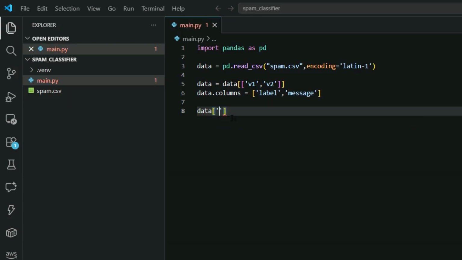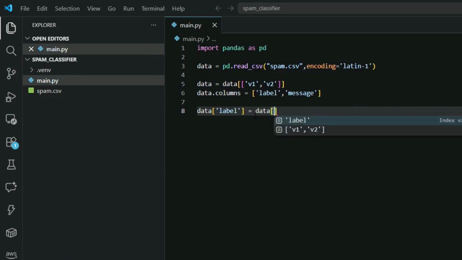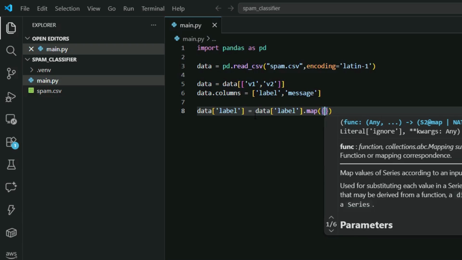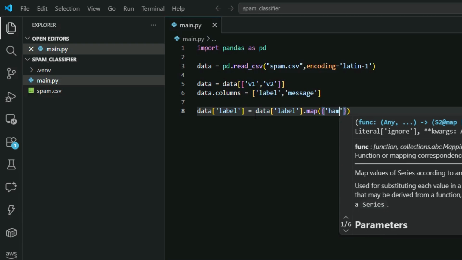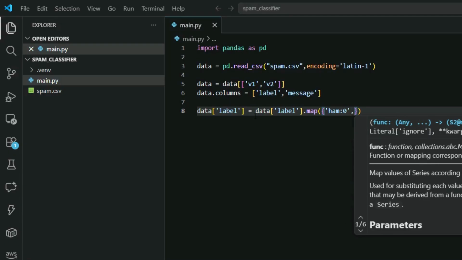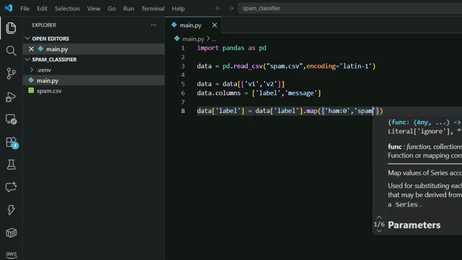data label equal to data label dot map, ham to 0 while spam to 1.